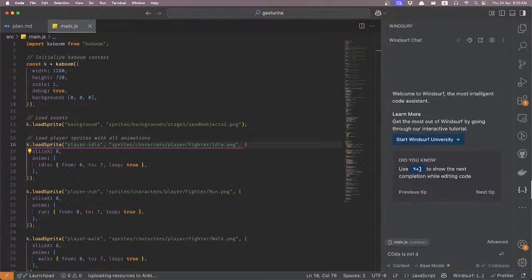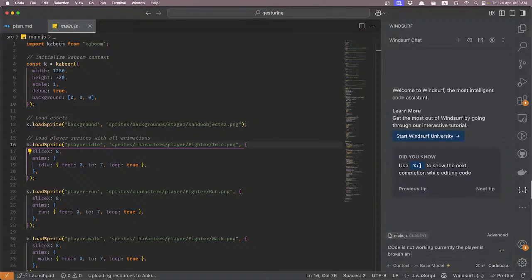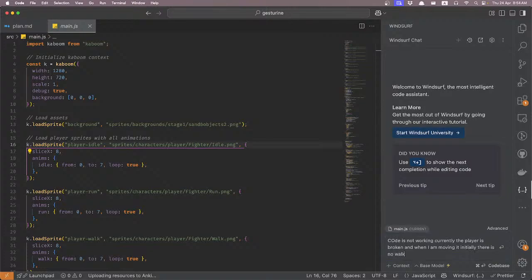Code is not working. Currently, the player is broken, and when I'm moving it initially, there is no walking animation.